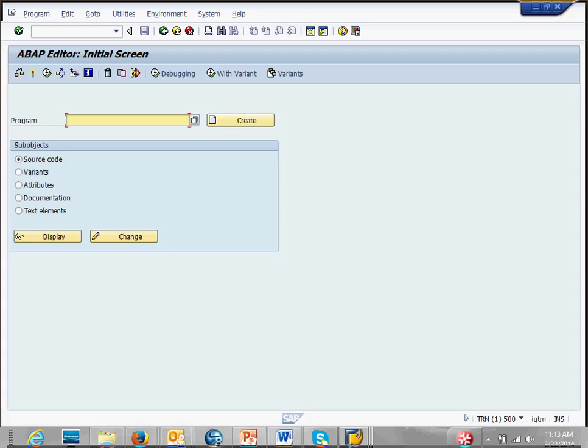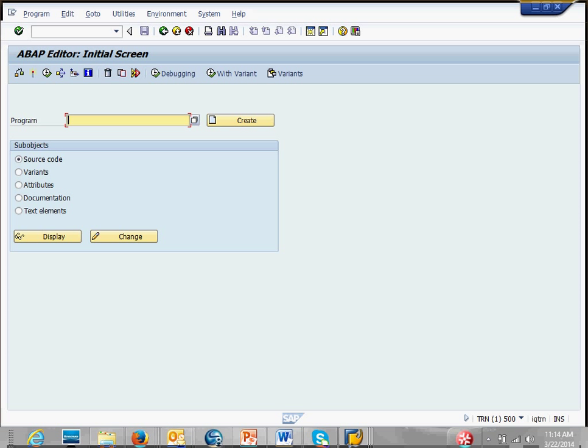Anything that I write in SAP as a custom program has to start with a Y or a Z. It cannot start with anything else. The reason being, when SAP upgrades or changes the system, they override everything except anything starting with a Y or a Z. Anything starting with Y or Z will be your customer object. They will not touch it, they will not delete it, they will not override it. Anything other than Y or Z, you are allowed to create, but by default they will override because they belong to the company.